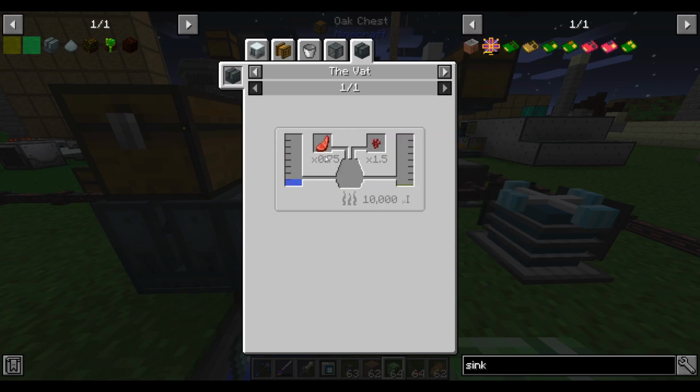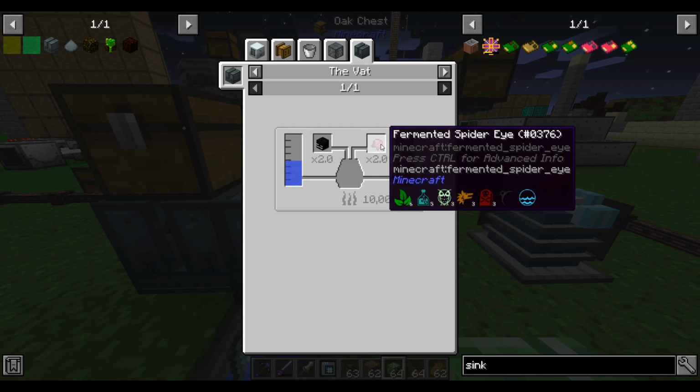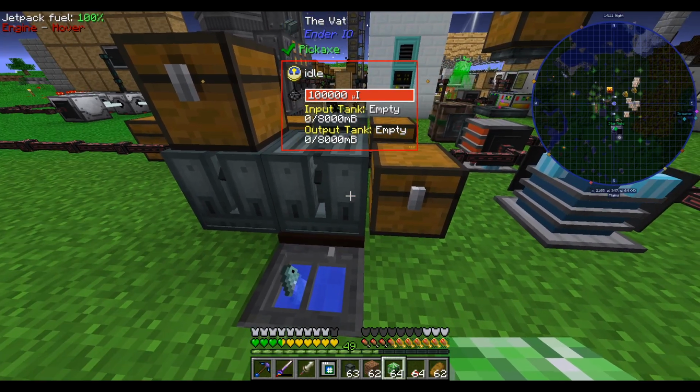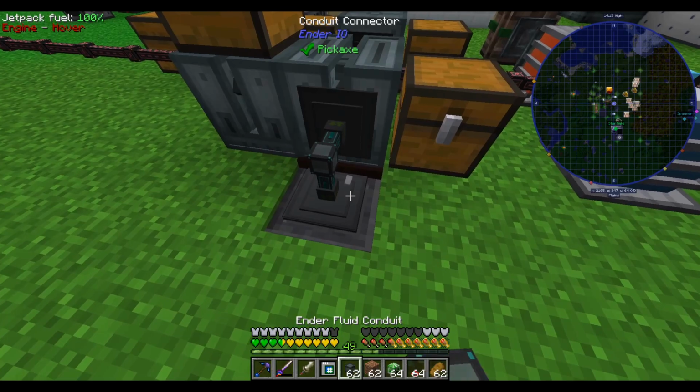So the first step in making Dew of the Void is nutrient distillation. That's made in our first vat using some type of skull and some type of mushroom. At least that's the recipe I'm going for. We can get slightly more yield by using fermented spider eyes, but I don't want to have to deal with crafting that mostly. Anyways, so first of all, it needs fluid, so that'll be water.